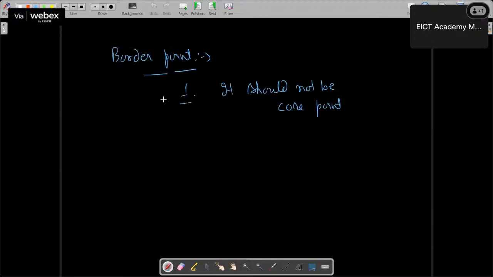Okay, so now come to the border point. The first condition that has to be satisfied is that it should not be a core point. And the second one, let me explain this second constraint also.